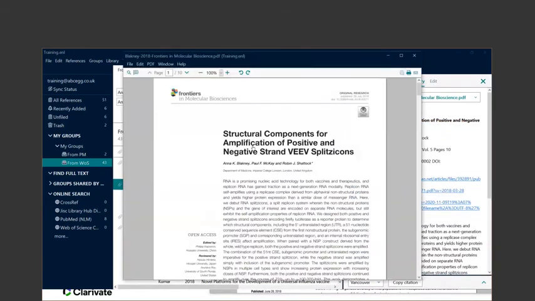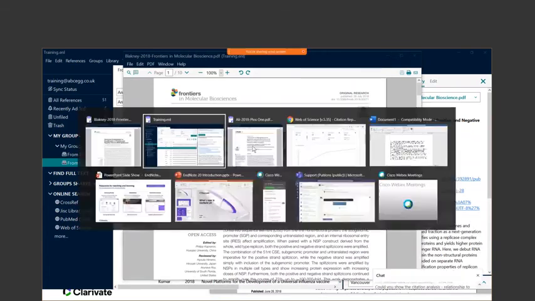Okay, so I've got this one up, and if I do Alt-Tab, we can see that the Blakely one's up there and the other one's up there. Yes, so this one is one here, this one's the other one here, and I could then fiddle around and get them side by side if I wanted to. So yes, they are separate windows, so you can do that.